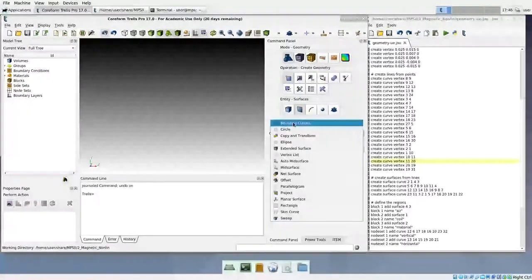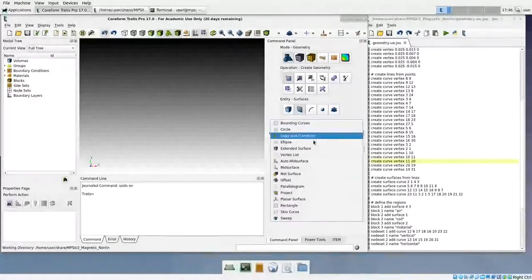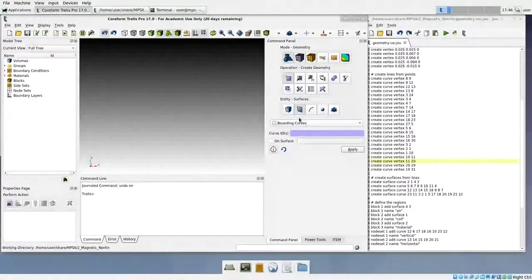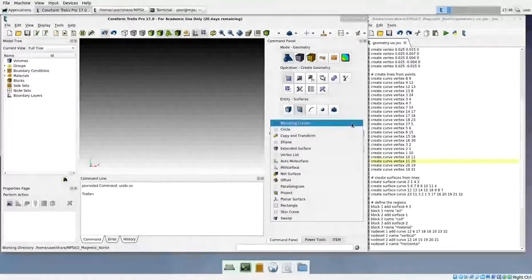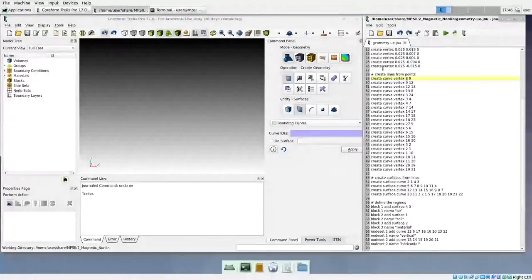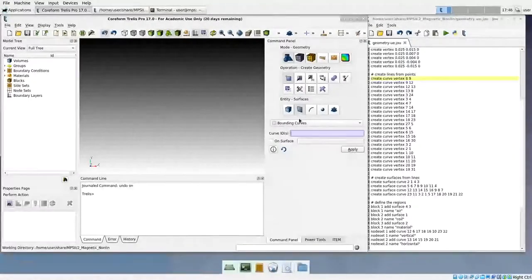And the way we can create surfaces is shown here in this drop-down menu. So we can create surfaces from bounding curves. So if we construct the curves first, a closed curve loop, then we can fill this closed curve with a surface.